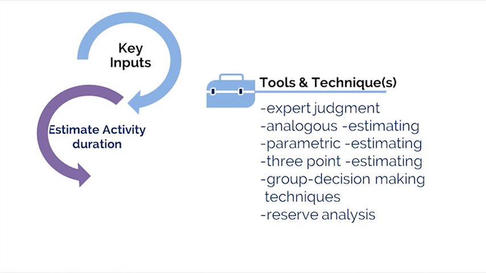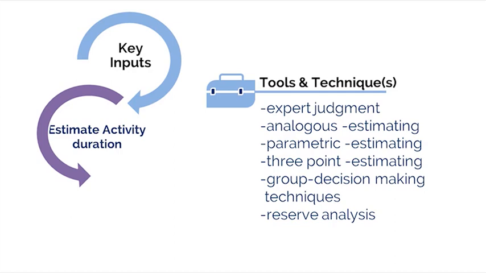We also make use of the 3-point estimate. The accuracy of single-point activity duration estimates may be improved by considering estimation uncertainty and risk. This concept originated with the program evaluation and review technique, also called PERT. For example, in order to get a better understanding of how long it will take to create the foundation for the building, you decide to ask 3 experts for their estimates. This will provide you with a pessimistic, most likely, and optimistic value. With these 3 estimates, you will come up with an expected activity duration using a weighted average. Let's look at this formula.